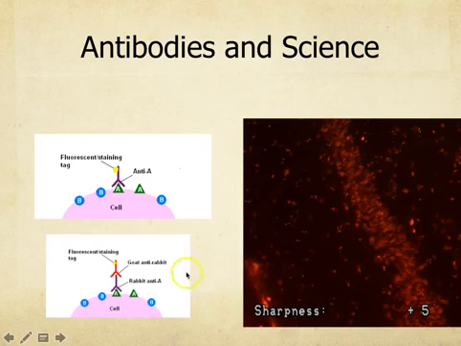And as a little bit of an aside, the way you do this, you can see you have this goat anti-rabbit and rabbit anti-A. So let's say we're looking at a human cell, what you try to do is you want to create an antibody that's going to be very artificial. So something that is going to be very specific to that A. Like if I made this in another human, it might have cross-reactivity with other antigens in the human body. So in that case, what I want is something that's very different than us, like a rabbit, and I will artificially make this so that it attaches to the A.